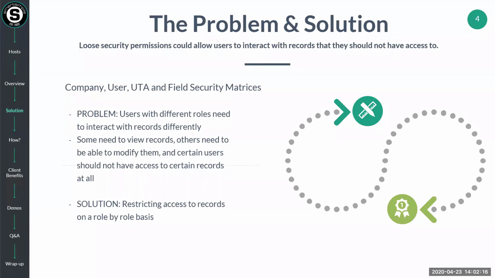A typical problem that system administrators have within SmartSimple is how to allow different users with different roles to interact with different records. Maybe we have a system administrator who needs control of everything, very different to what a typical organization contact, an applicant, or a reviewer would need. So what the security matrix does is define a top level, a baseline of security. And then we combine that with other security measures like status-based permissions, type-based permissions, and field-based permissions to leverage all of the security power that SmartSimple offers.